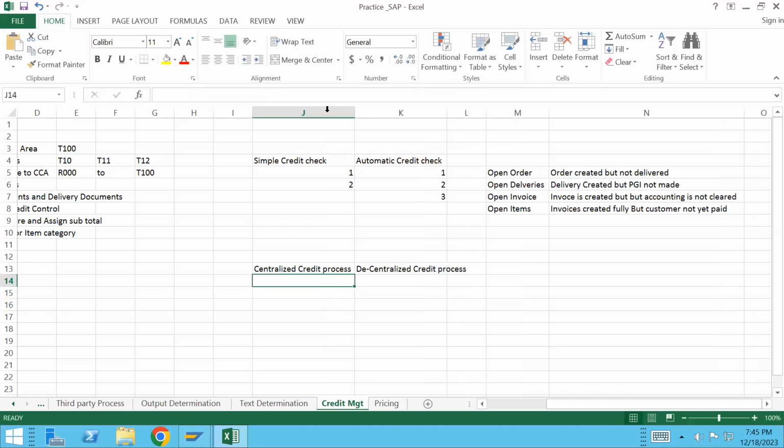Make a note of the definition of centralized credit process: if one credit control area is taking care of multiple company codes, then we call it a centralized credit process.